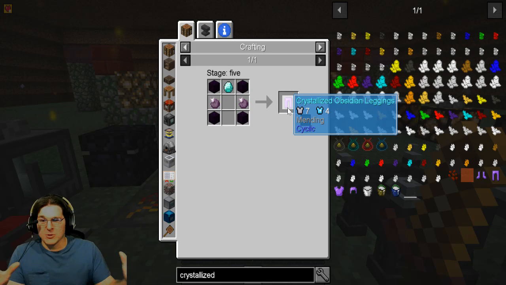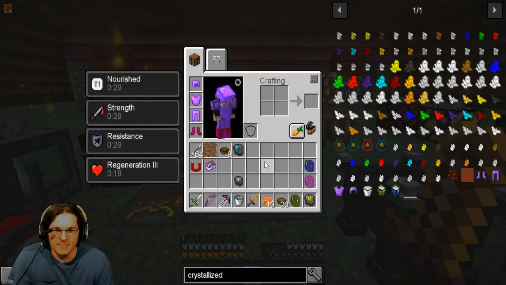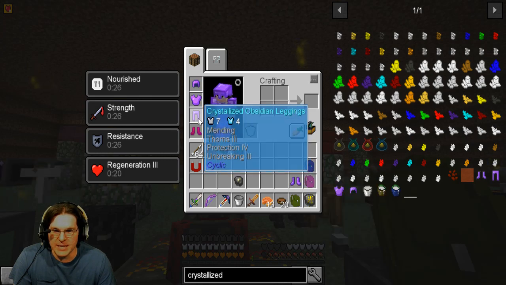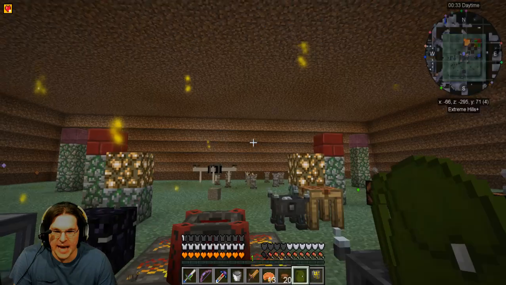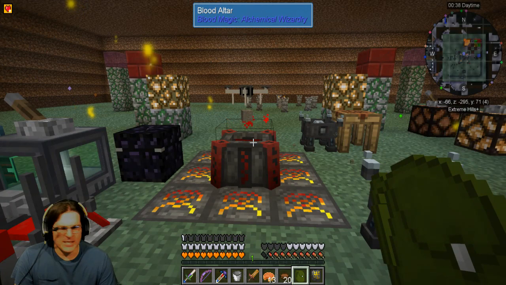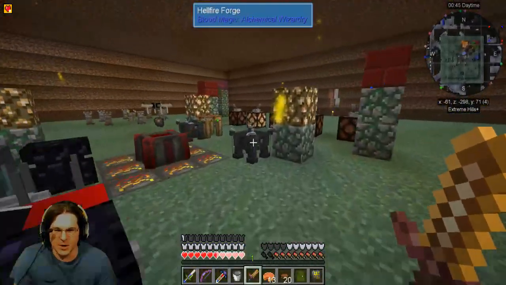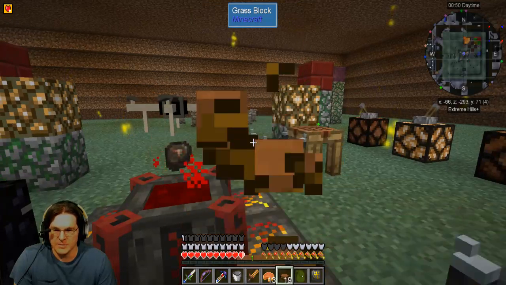So I was like, holy crap, look at that, it's amazing. So I made myself a whole set, and I made extra of the leggings, and I even made myself the boots, and I went ahead and moved mending onto everything. So this is the best armor I can get, and it has mending. So you're wondering, why is he calling himself an idiot? That sounds like a really good thing. I'm not an idiot because I didn't know about mending being on a piece of armor when you crafted it, because how could I have known? That's perfectly reasonable to not know that.